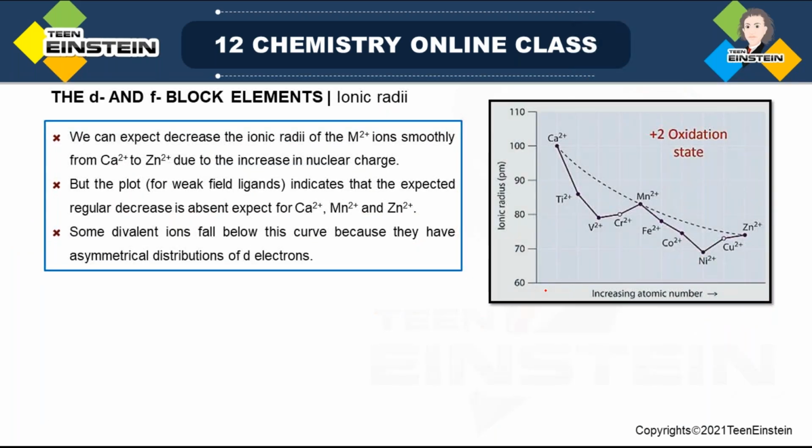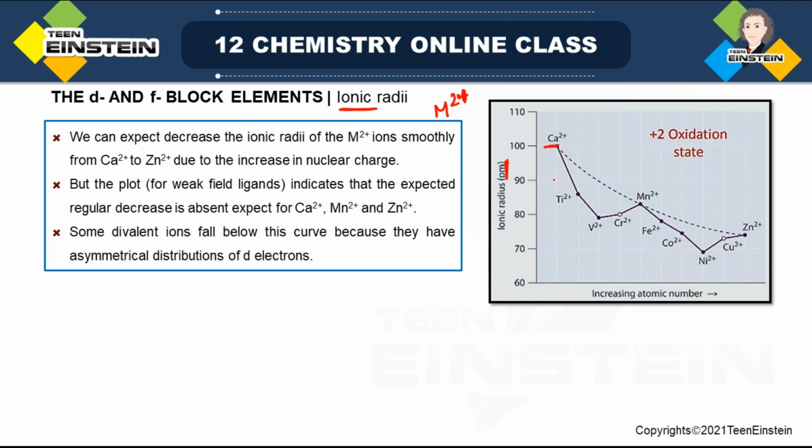Now after atomic radii, next we have to see ionic radii. When we say ionic radii, obviously we have to consider some ion. As d block elements are mostly metals, we have to consider positive charge. So now it will be written as M2+. Though different oxidation states are possible, we will consider 2+ only because this is the common oxidation state.